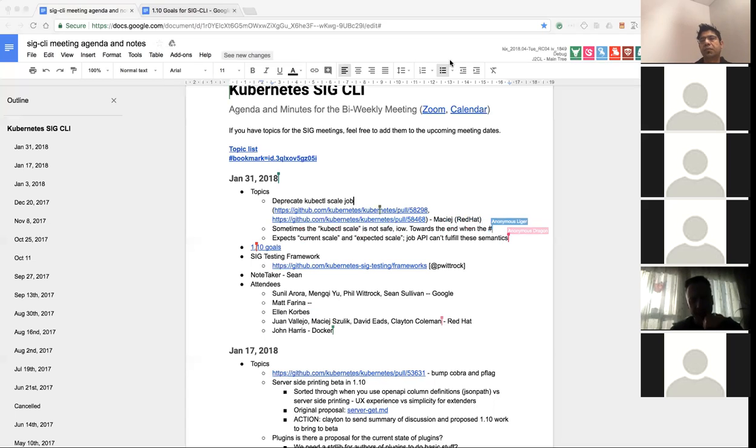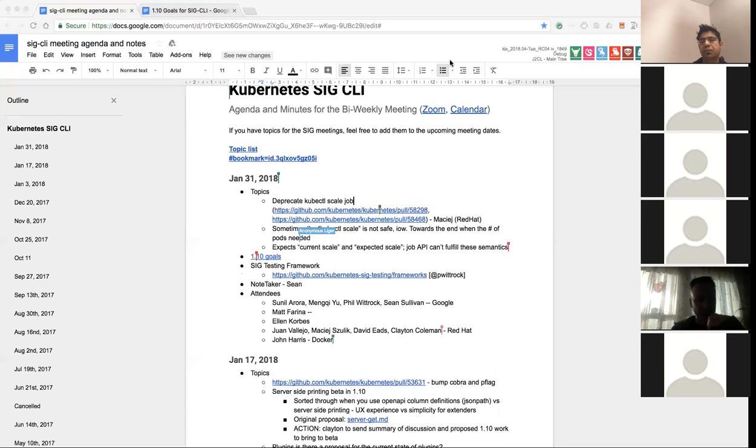Can you detect when you can and can't do that and then just fail if you can't? Or is that like we can't detect? It's not just the immediate action that you're taking, right? So the immediate action is the update case, right? But an API like Scale has both an update and a get. And the get semantic cannot be respected either. Because when I get the current state, and desired state will rarely match, and the pod selector will rarely give me back the set of pods that I'm expecting.